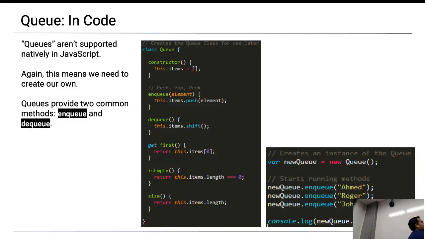Alright? It is important to remember these names because these are the names that other languages use. The languages of Java and C#, which have stacks and queues that define data structures just like an array, they use these keywords. Okay? Again, in JavaScript, these don't exist, so that's why we kind of have to make them ourselves.